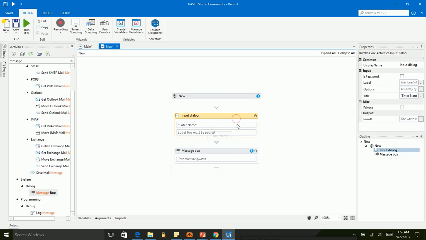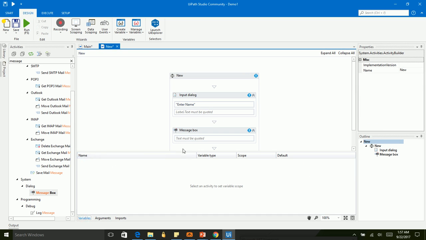In the properties panel, there is a set of properties for each activity. Input dialog is an activity and message box is an activity, and the properties change. For the input dialog, whatever we enter, the result will be saved in name. This will be a variable name, so here I'll go and add one variable.